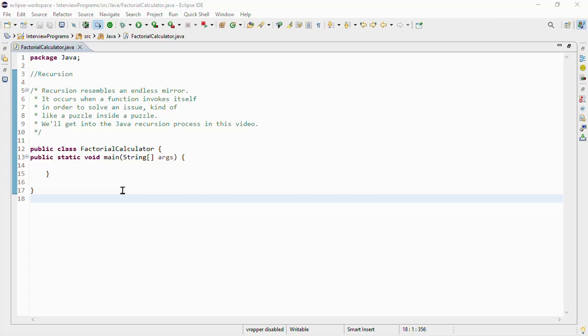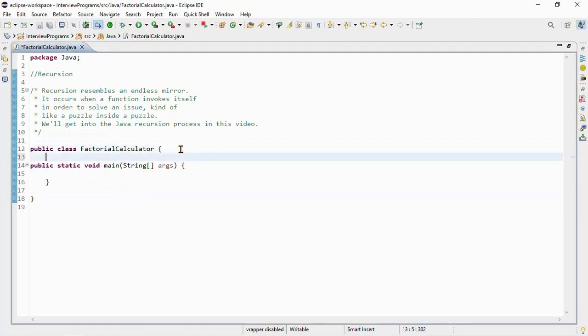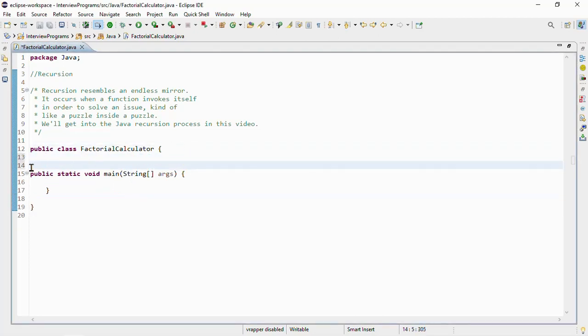So friends, now let's see a code example for recursion in Java. First of all, I am going to define one method with the name calculateFactorial. This method will calculate the factorial of a number.